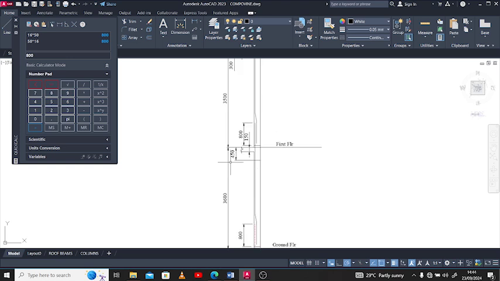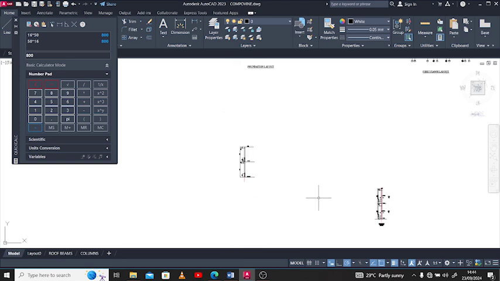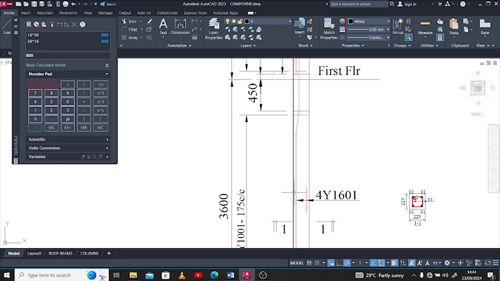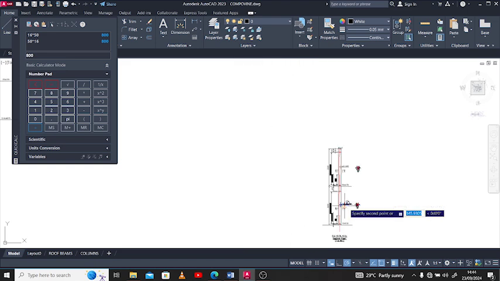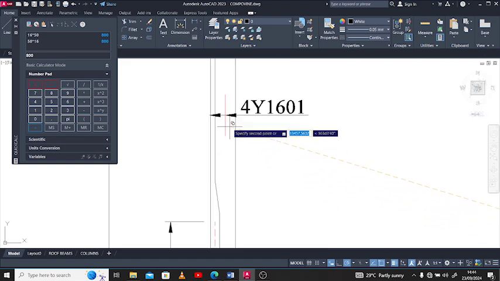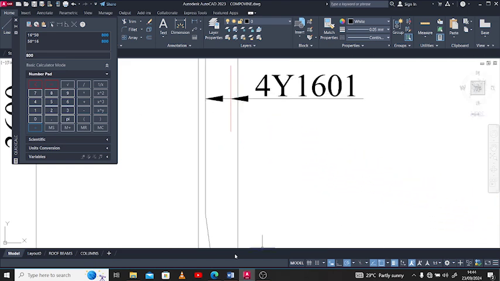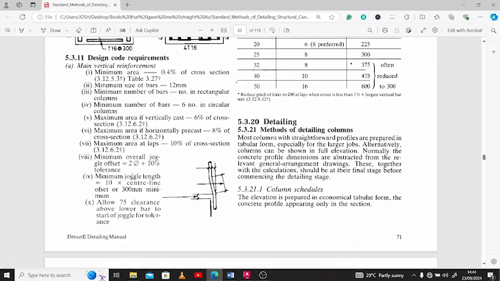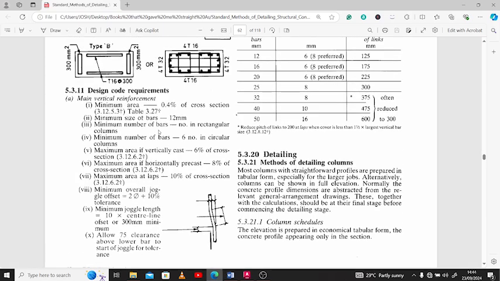All right, so from my design, it is said that 4y16 should be at this level, 4y16 reinforcement. As said in the detailer's manual, the minimum number of bars for a rectangular column is 4, and for a circular column is 6.